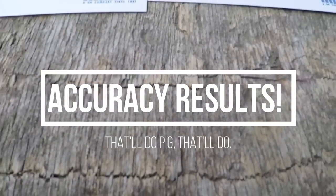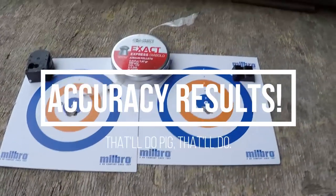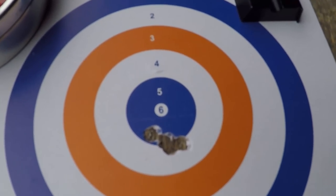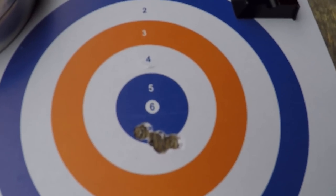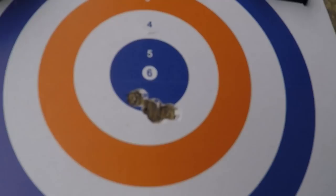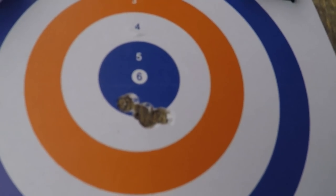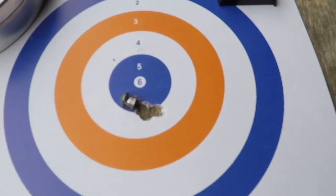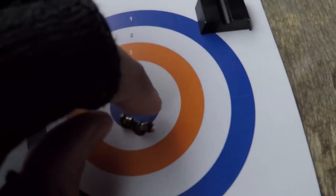Okay then, so 35 yards with the single shot tray, what do we think? It's better. It's got a little bit better. Now it's every bit as wide across as when we used the mag, but when it comes to verticality, there definitely seems to be a fair bit less. Now let's do our two pellet trick. And let's take a look.